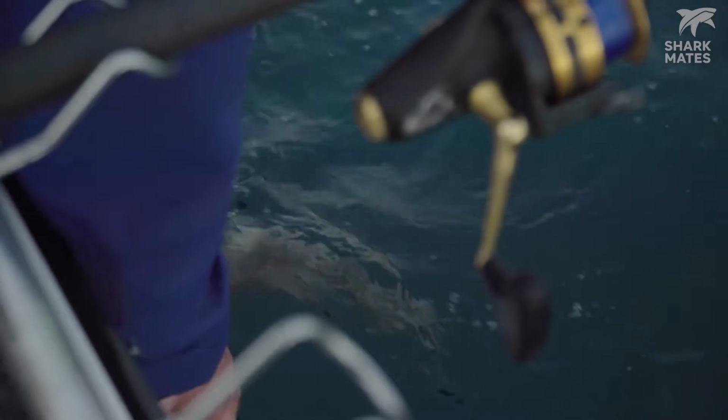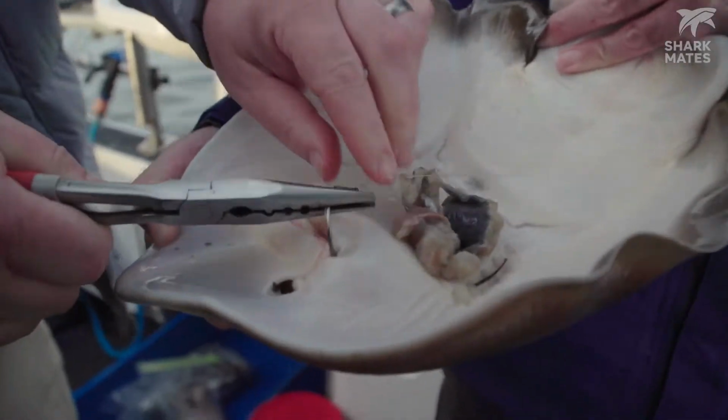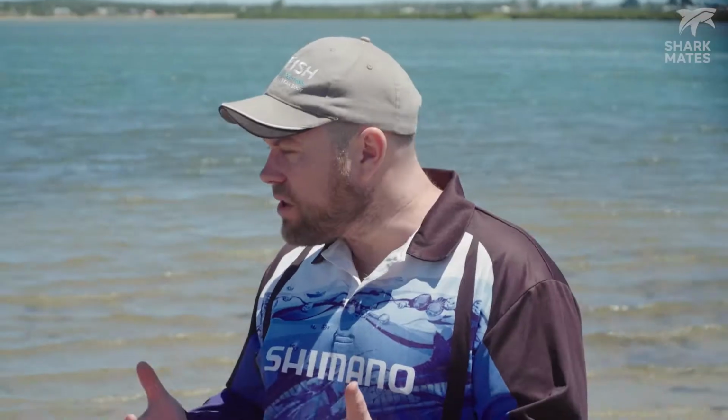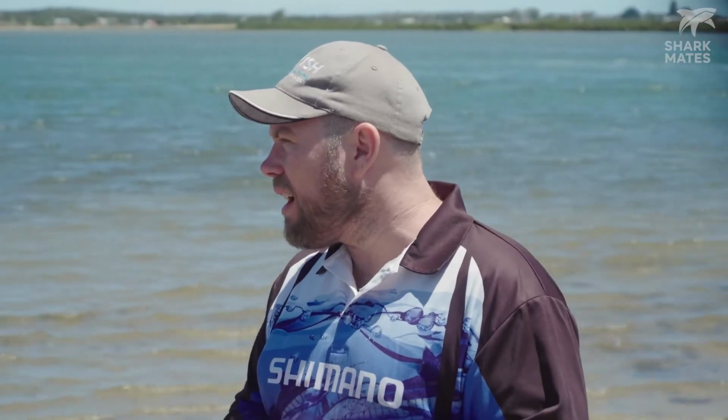Keeping the shark or releasing, make a decision as quickly as you can. And if you choose to release, ensuring that the shark remains stable and is secure when you're removing the hook and releasing. And also, I guess if it is a large shark or a ray, what's some of the things we could do?